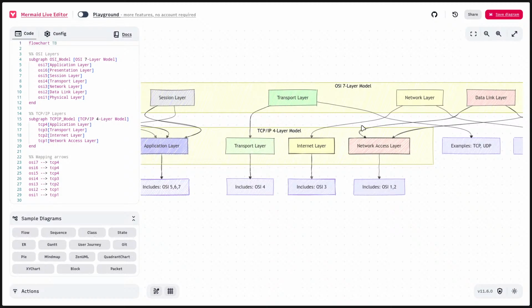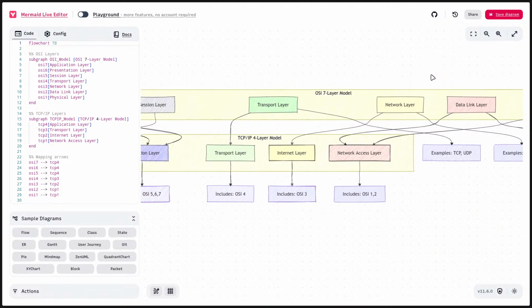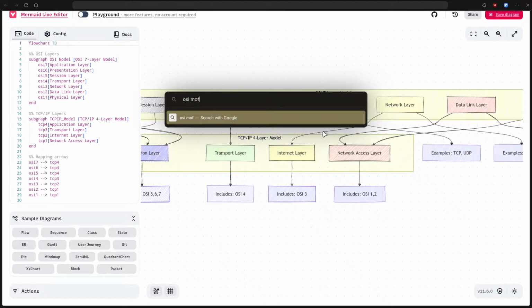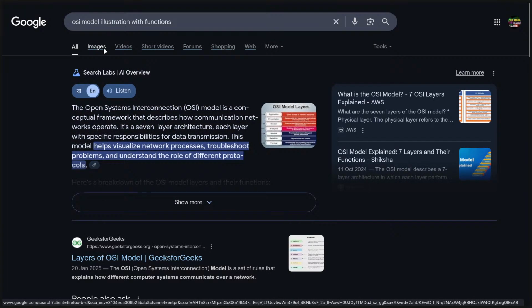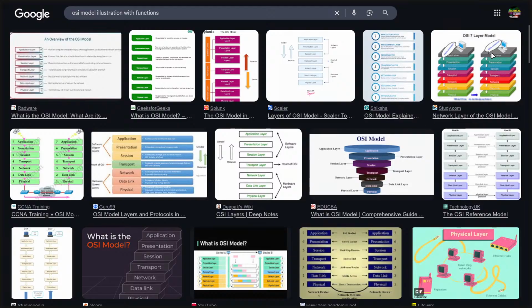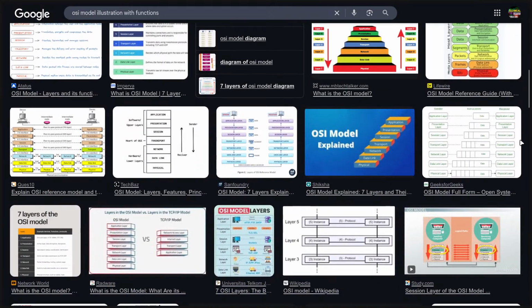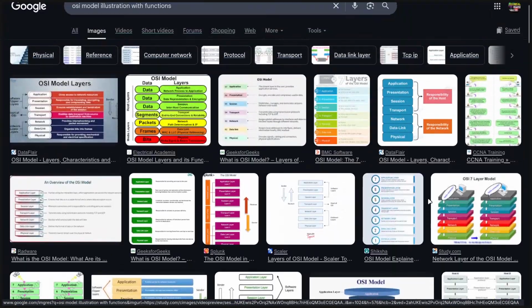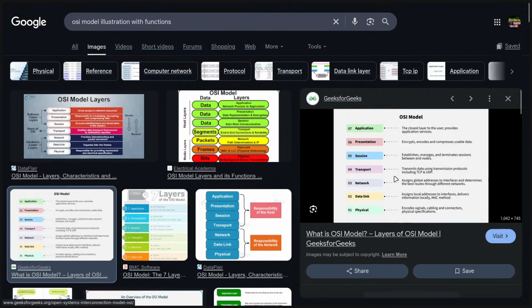Give me some time. I'm just getting the two models to compare, or I think we can actually discuss more about it. Give me a second. Do you remember which representation we used last day? I think I found a good one on the internet, but then I never saved it. I think we can use the GeeksforGeeks one. Yeah, let's use this one.